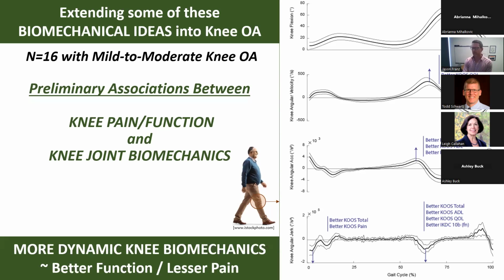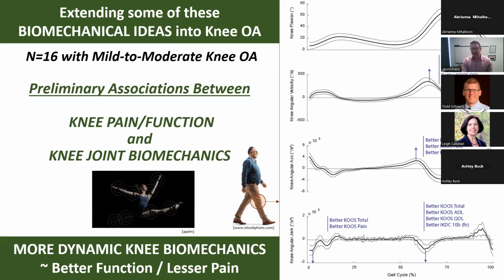And so if you look across the board here, what we're seeing is that more dynamic knee biomechanics in individuals with osteoarthritis appear to correlate with better function and lesser pain. And this is really during the phases in which the limb is undergoing rapid changes in force, early stance and late stance. More dynamic knee biomechanics. These are nice because these are readily accessible with wearable sensors, and that's something I'm going to come back to. This notion of more dynamic is something I want to continue as a thread here.